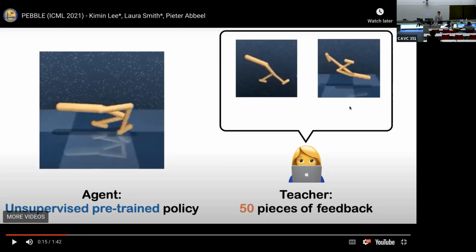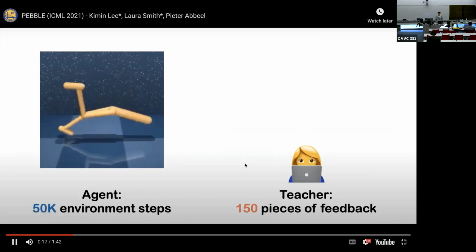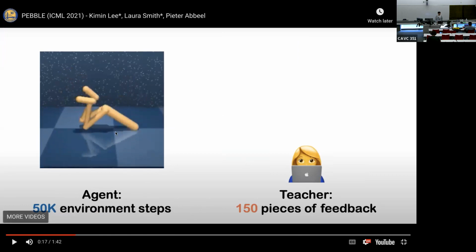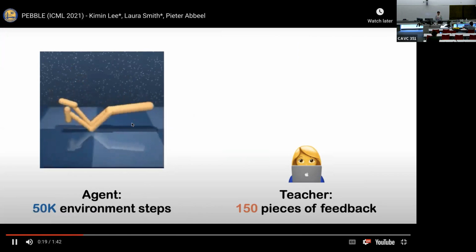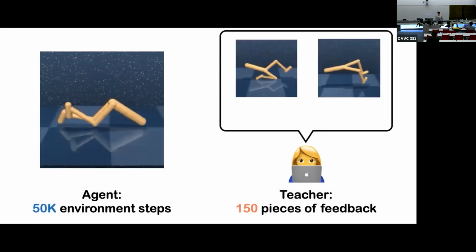It maintains a reward function that approximates the human preference. So with more feedback from the humans, the reward function will capture the latent preference of the humans better. And then the agent will update its policy according to the updated reward function. With the updated policy, it can collect more trajectories or experience from the environment and then query the humans. So the process repeats until the agent learns a good enough policy.